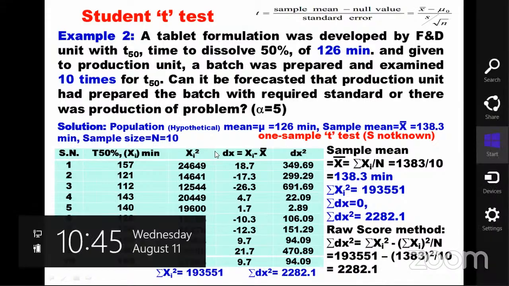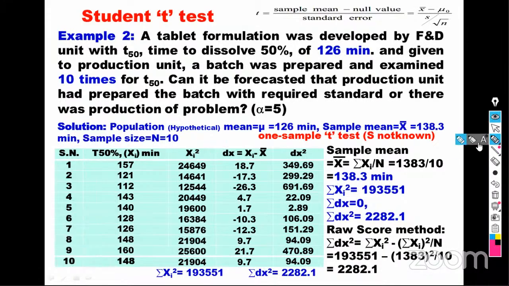So we calculated xi square, which means the square of 157 and so on, and the sum of that. Similarly, we calculated the mean by summing up all results divided by the number of results.